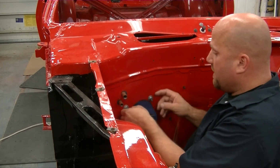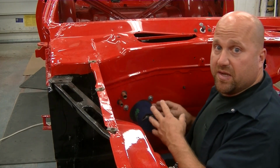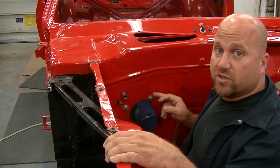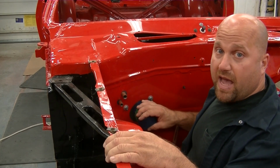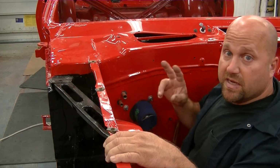The guy inside is holding the box, pushing it against the firewall, by me. And what I was doing was threading these nuts on, and I would tighten the nuts all the way and get this foam to get some memory on it, the seal. Then we back it off, and we fiddle with it a little bit more, and then I tighten them again. You don't want to tighten these too much, but just tighten them enough, and that holds, believe me, the whole assembly in place. So that's the best way to do it.